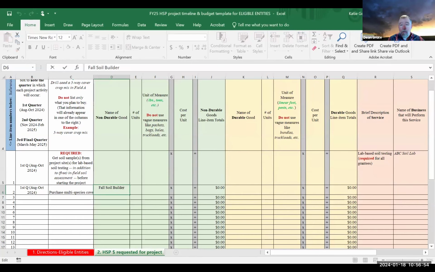If, however, you are putting together your own specific cover crop mix, it's at this point that you would put in the species and the seeding rates of your cover crop in this particular column right here. So let's just do an example of winter wheat at 45 pounds per acre and winter peas at 5 pounds per acre.